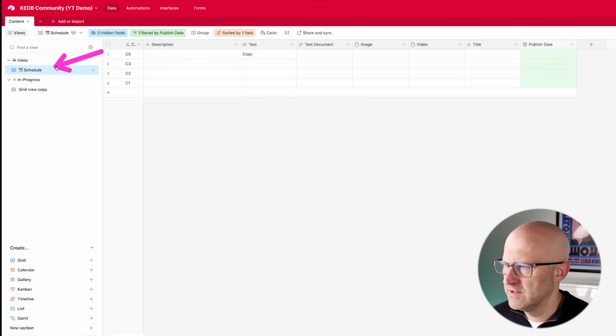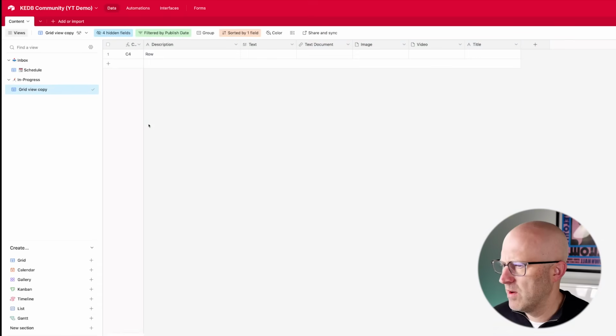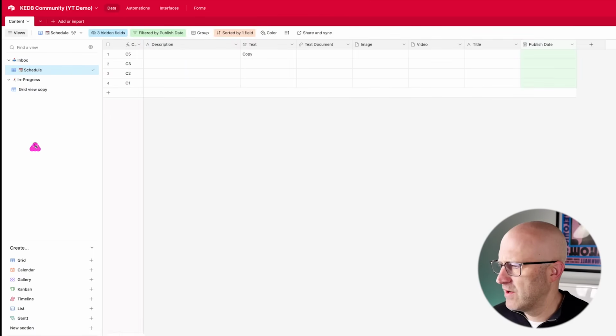But you're starting to see that we can create these different views along the left-hand side, which are going to help us segment the data from other parts of the system so that we can always see what we need to see no matter what part of the process we're in. If we're trying to get all of the content that's in progress out the door, we don't want to be confused with everything that isn't even scheduled yet. Remember, when you're working with just ideas, you might not ever publish it. It might not ever become a piece of content.